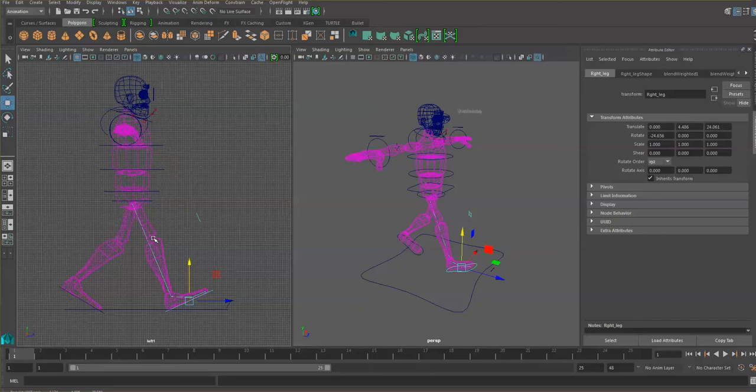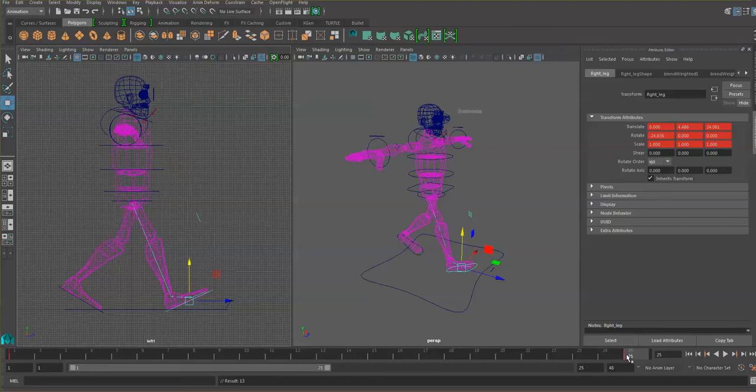Okay, so let's start setting the keys. Now we have the pose, the initial pose for our feet. So here on the timeline, I'm going to middle mouse so that I don't lose my selection, and press S. When you do that, you're going to see a red line there, and your attributes over here are going to highlight in red, meaning that you set a key successfully. So I'm going to middle mouse on frame 25 and press S, and then there's our keyframe highlighted in red.